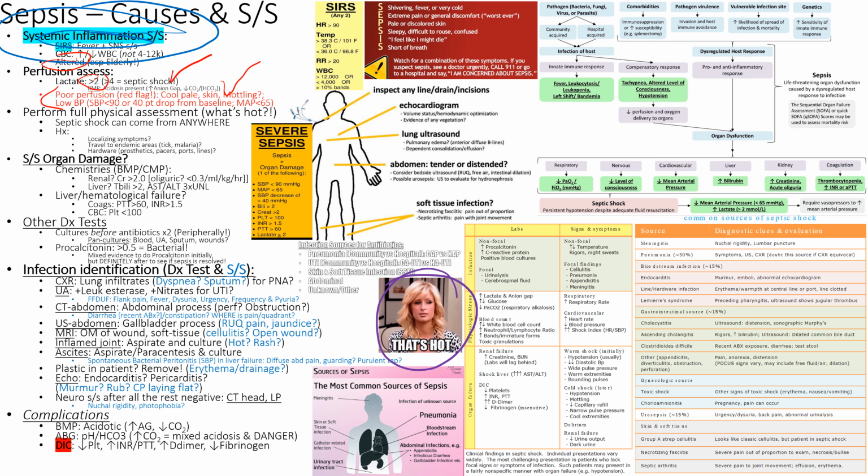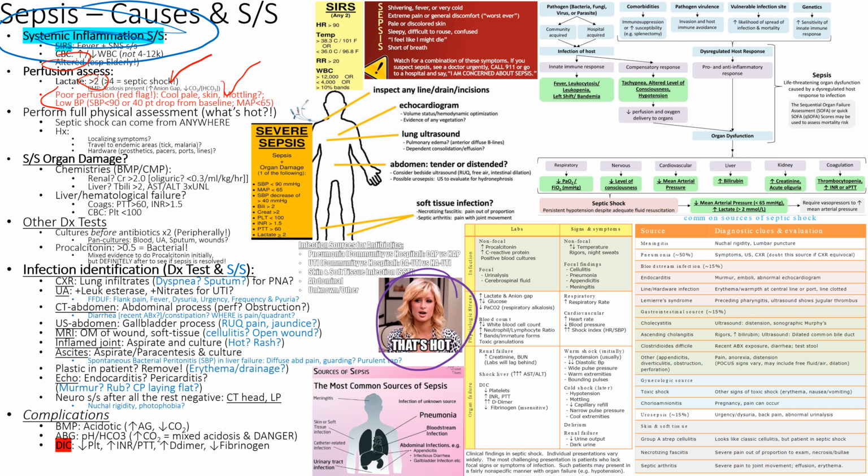All right, so poor perfusion is a red flag. They got cool, pale skin. They got mottling occurring on their knees, especially, right? The blood pressure starts dipping below 90, or that 40-point thing, right? If you see someone with a history of hypertension and they come into you with a systolic of like 100, that's something that you're going to pump the brakes and say, wait, did you take your BP meds? No. Well, that's even more concerning because on BP meds, you should keep it around 120 to 130.